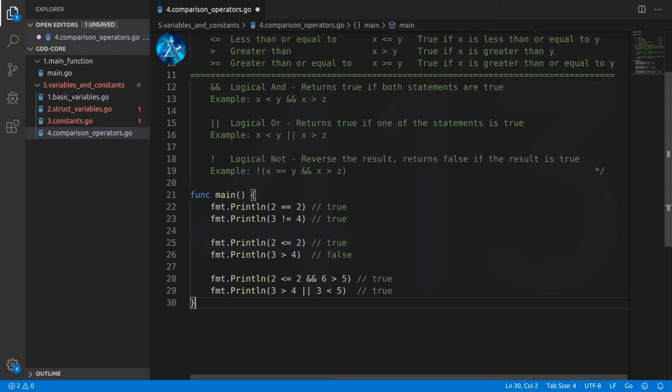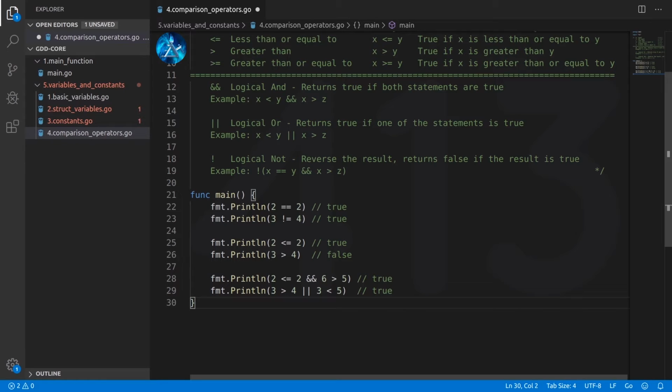In the fifth example, 2 is less than or equal to 2, and 6 is greater than 5. So we have the logical operator AND, and both of the statements are true. The final result will be true. 3 isn't greater than 4, but 3 is less than 5.